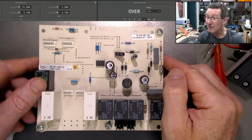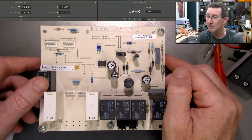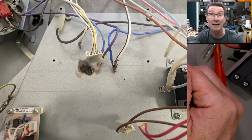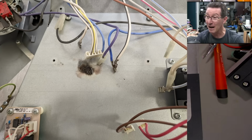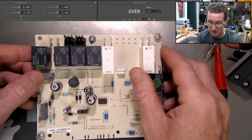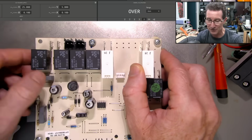This board, I believe, has been replaced before. I was not involved in this. Mrs. E Vlog did it, but apparently it released the magic smoke, went kaput when it was in that pyro cleaning mode, that high temperature pyro cleaning mode. And there's a big black mark. I'll put a photo here, a big black Ernie Bernie mark, which is in this orientation here. And the Ernie Bernie mark is under these relays here.